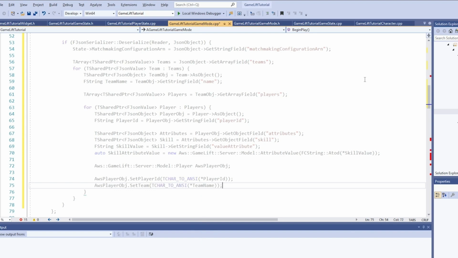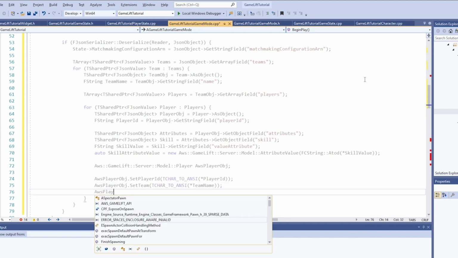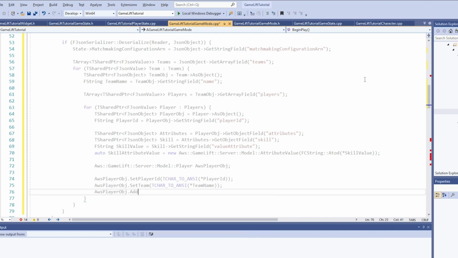After that, let's set the skill attribute by typing awsPlayerObj.AddPlayerAttribute, and then in parentheses this function will take in two parameters. The first one will be the name of the attribute in quotes, so that will be skill, and then the second parameter will be the actual attribute value object.